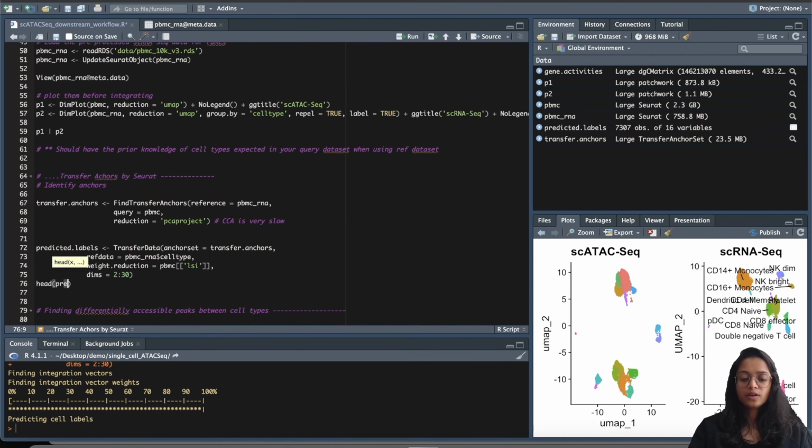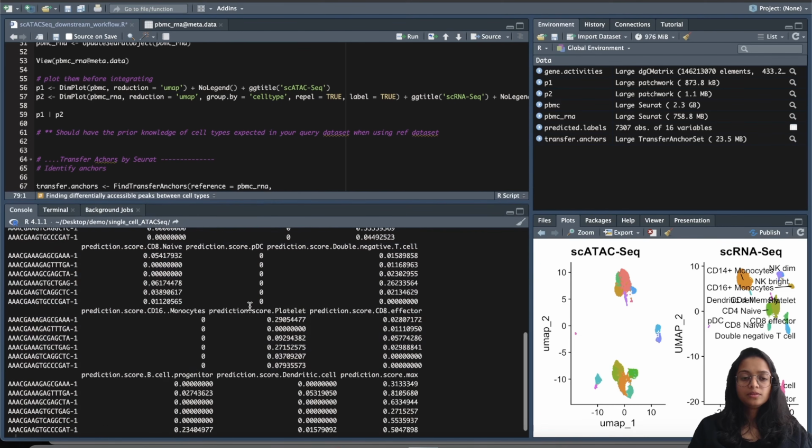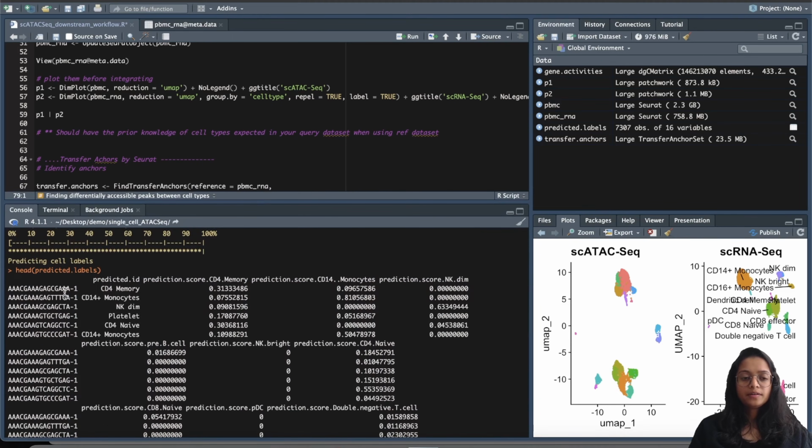So let us take a look at the predicted labels. The predicted labels provide for each of the cells a score for each label that is present in the reference data. And the score is an indication of how confidently the cell is assigned to a particular cell type in the query data set based on the reference data. So the higher the score, the higher is the confidence of that cell belonging to that particular cell type.